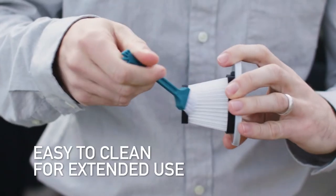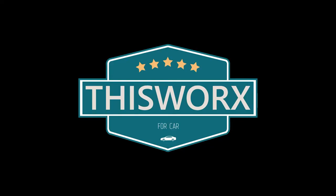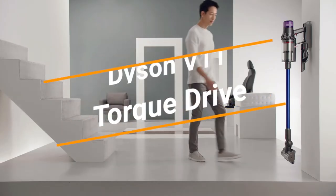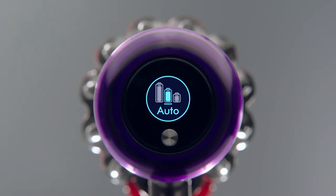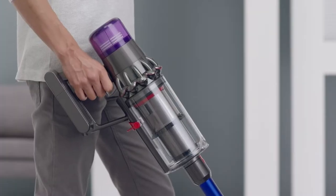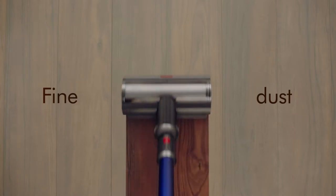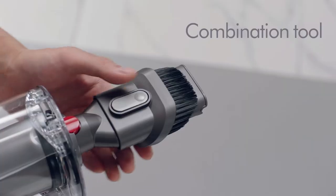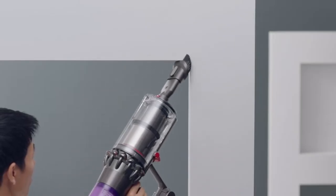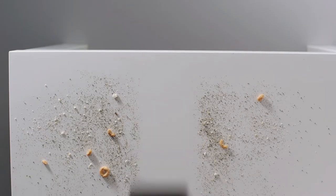Its accessories allow you to reach all possible areas in your cabin. The cordless stick vacuum cleaner V11 Torque Drive is Dyson's flagship cleaner, which generates a suction power of 185 air watts in max mode with a running time of 60 minutes and 14 cyclones. In addition to removing animal hair, the V11 has dynamic load sensing technology which adapts the vacuum cleaner to the surface and the corresponding battery life. This information is displayed on the LCD screen near the handle, where you can choose between eco, auto, and max cleaning modes.